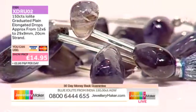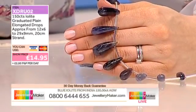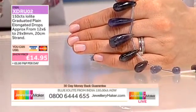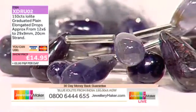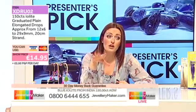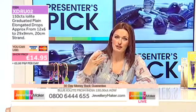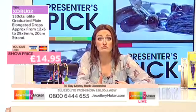150 carats. What was that, sorry? Yeah, no, that is the beauty of it. Martha was just saying that every single one of these is different. That's the beauty of a genuine natural gemstone. And also, that proves that it's natural, because if that was faux, it would probably be incredibly clear and it wouldn't necessarily have the character to it that you would want to see from a gem. It proves that it's real, I think.